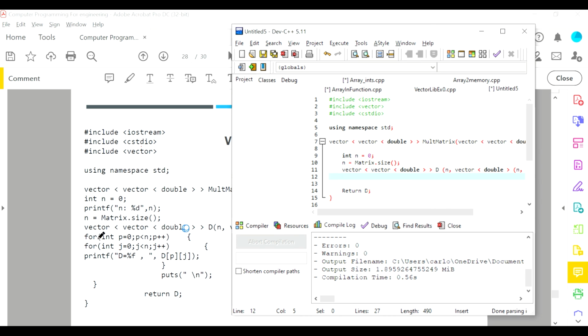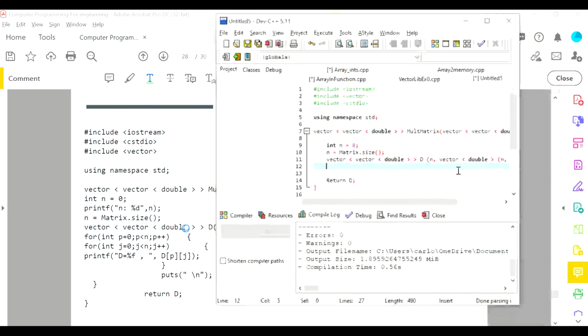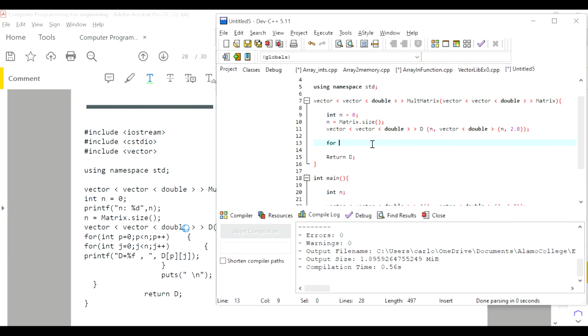So let me see. Let me see something here. I wonder if I can just create the for loops here. Okay. So for, I'm going to say int i equals 0, for i less than n, which is the size of the matrix, and i plus plus, create open close brackets, and let's do something similar for j.